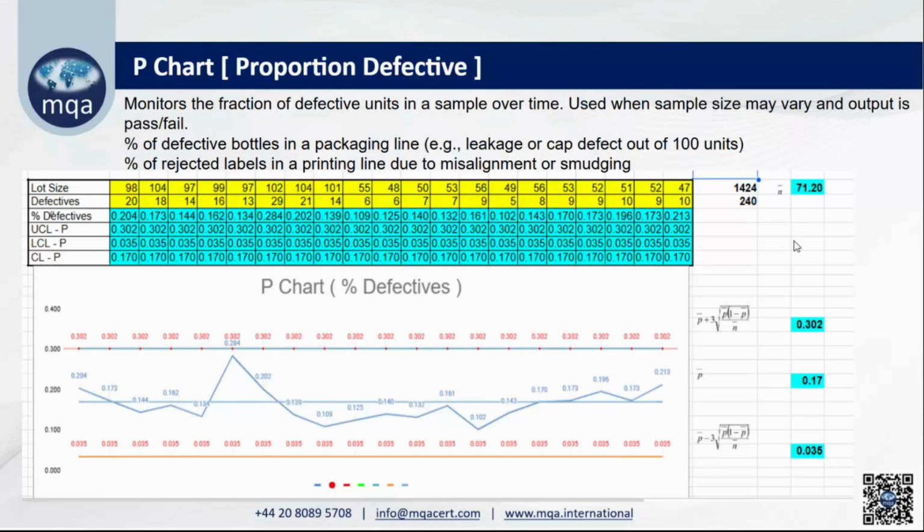Then from that, we are calculating P bar. Okay. And we are calculating upper control limit and lower control limit. So the limits are P bar plus or minus 3 times the square root of P bar times (1 minus P bar) upon N. This formula is the standard formula. So here we will track the graph and see where the readings are going.